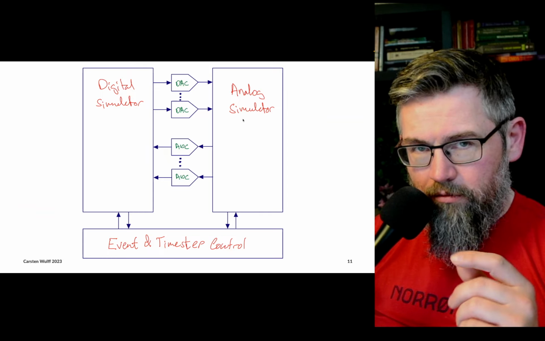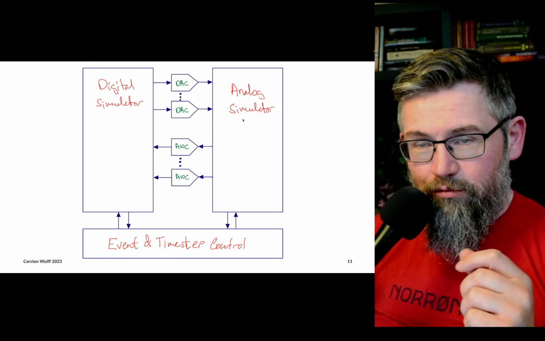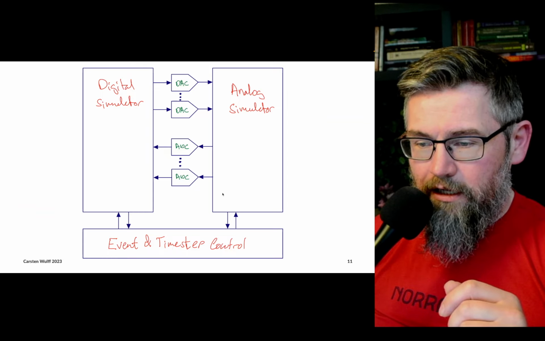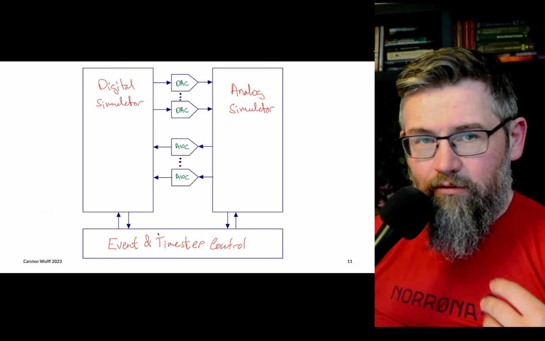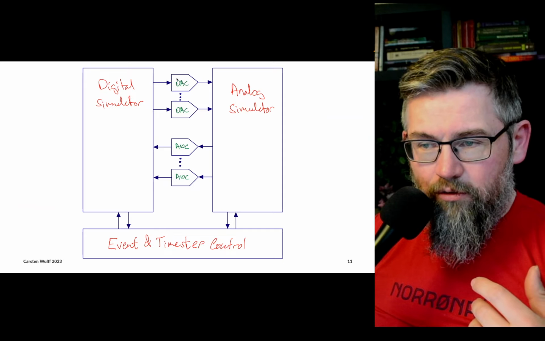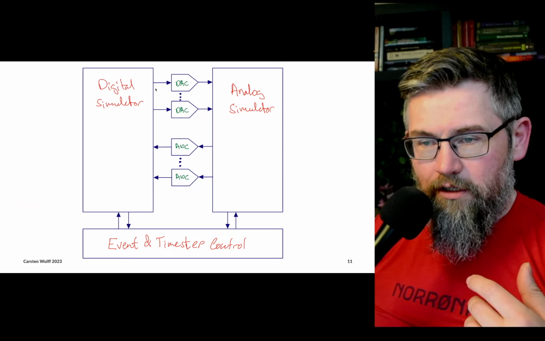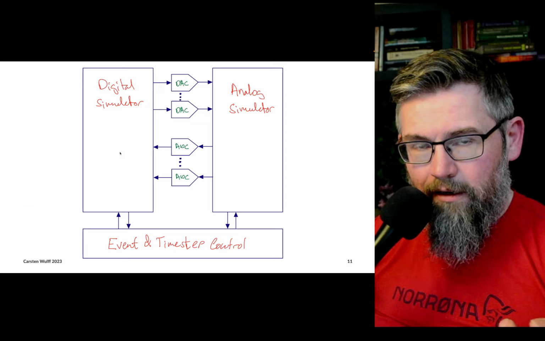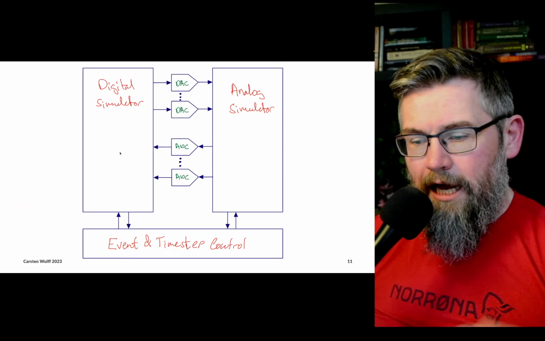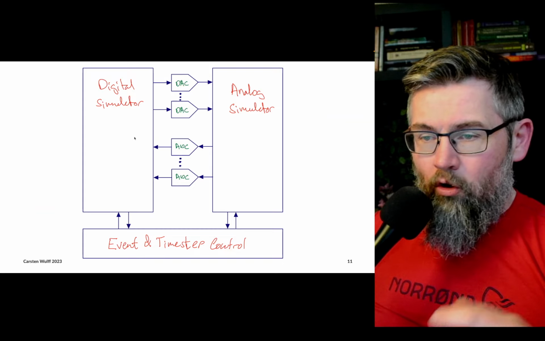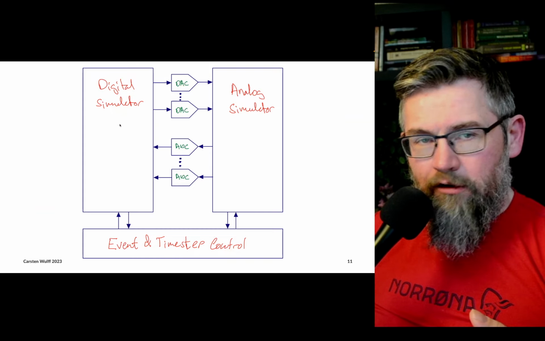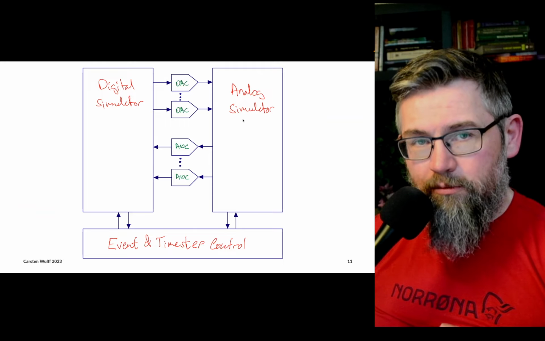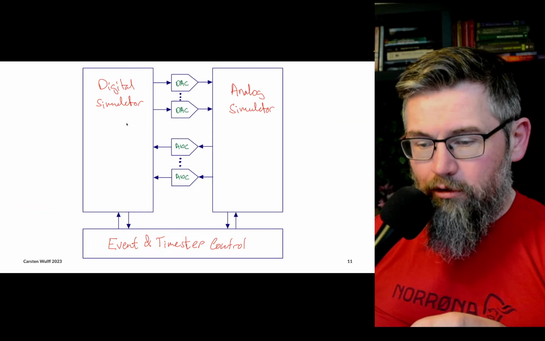If you want to combine those two, then what you actually have to do is orchestrate the events and the time steps in the transient simulation in the analog, such that things happen at roughly the same cadence. And then you have to insert digital to analog converters from the digital side to the analog side, and ADCs for the signals going back. Now, what actually happens in this type of system is that almost always the digital simulator will sit there and wait for the analog simulator to compute something. So the analog simulator is the slowest part here. Digital will always be faster.